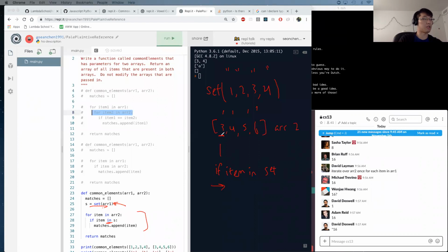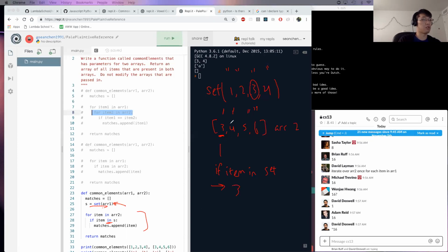So we iterate starting at 3. It can immediately check and find that 3 is in here. It doesn't need to go and loop over everything. So we say if item is in set, it just says yes. We get that back immediately. We don't need to go and look at every single item. We don't need to go and inspect each of these one at a time. And then it happens 4 times, 1 for each of these.